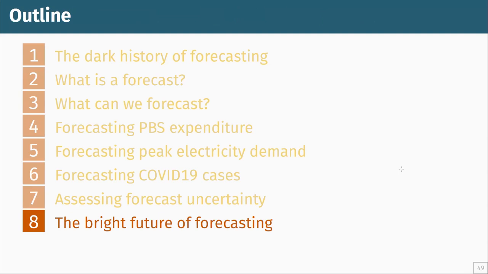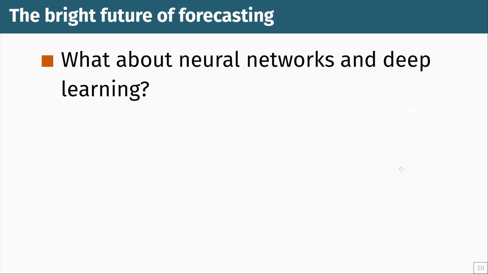The last thing I want to do before we open for questions is to talk about the future of forecasting, since my topic was forecasting the future and the future of forecasting. So I just thought I'd make a few comments about some general questions. I get these questions every time I give a talk about forecasting, so I might as well head them off. The first one is, well, what about neural networks and deep learning? I haven't talked about those.